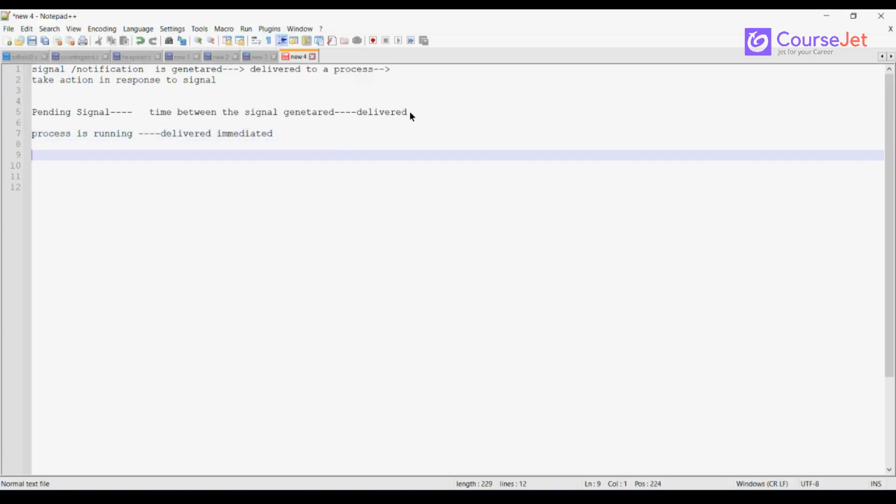And if our program is in a waiting state because of context switching, then whenever our process is scheduled, at that time the signal will be delivered.